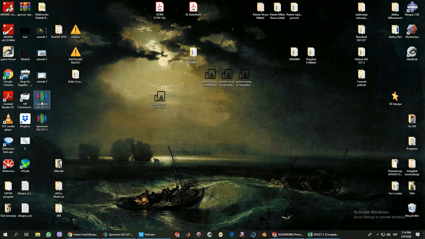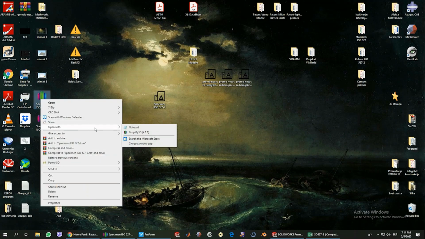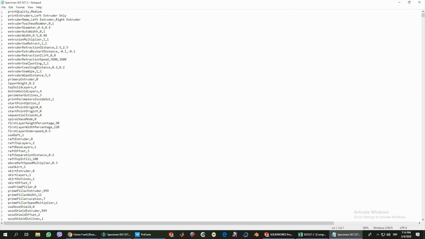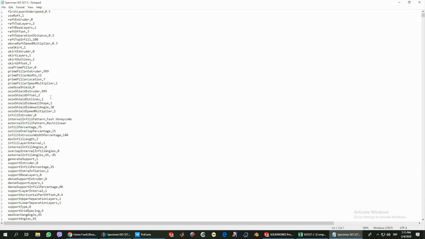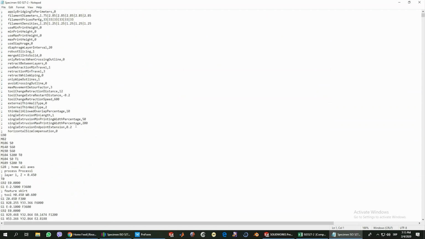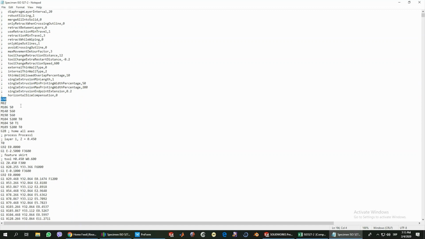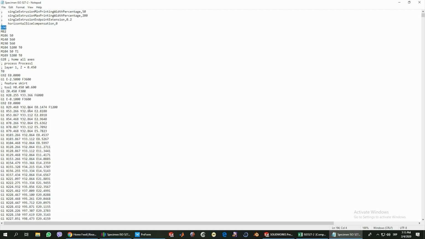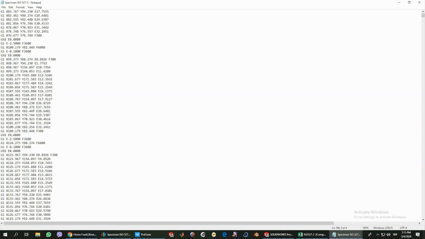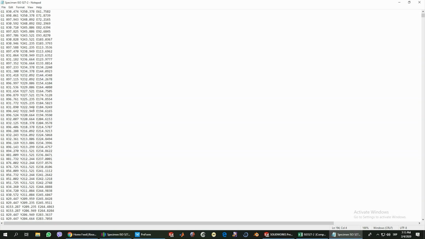Now this is a factory file, so this is a GCode file. I'll open it using a notepad. If you had any lessons about GCode, this is one of the kind. So in first lines we have all the parameters we have set in factory file, and from this line on we have a pathway for our stepper motors to finish a printing of our models.